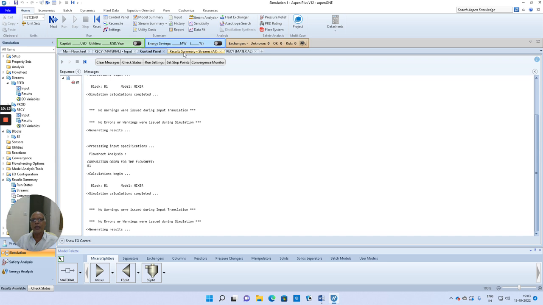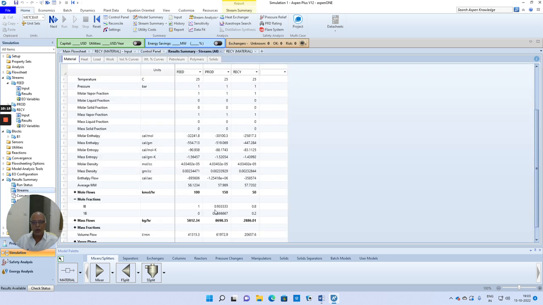So if you look at once again the summary of the results, now earlier it was 0.9 and 0.1. Now we are slightly closer to the required result of 0.95. So do you think you will be able to solve the problem like this each time, assuming the flow rate for the recycle, simulating the problem and looking at what is the composition obtained? Accordingly, you need to probably go back and adjust the value of the recycle.